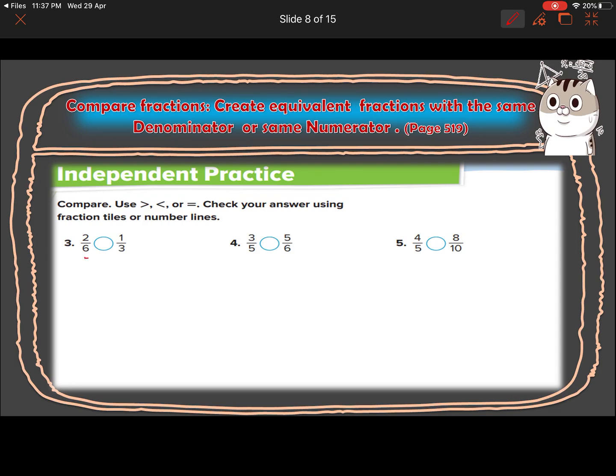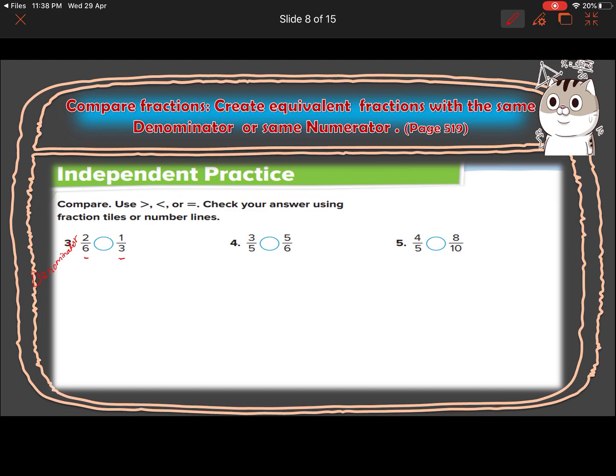Here in this question, the fractions are 2/6 and 1/3. Here, we will work on the denominators. So, I just write down here, denominator. Now, see the LCM of 3 and 6, which is 6. Okay, so the LCM of 3 and 6 is 6. So create equivalent fraction that uses 6 as a denominator. So think which number will multiply by 3 to give you 6?